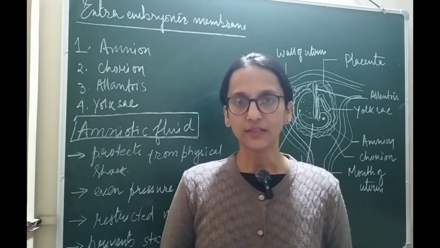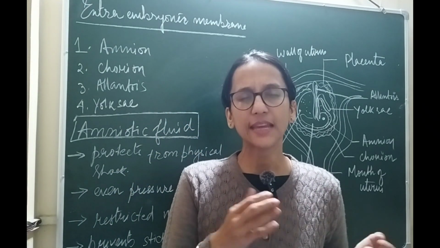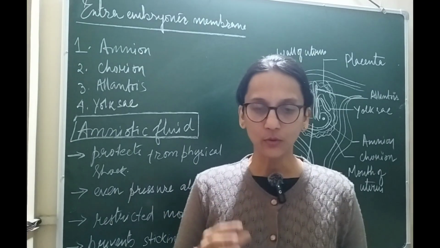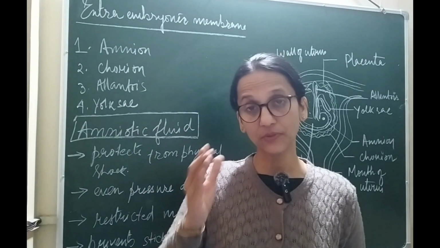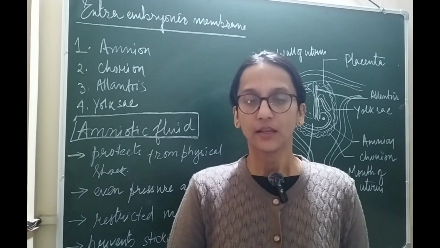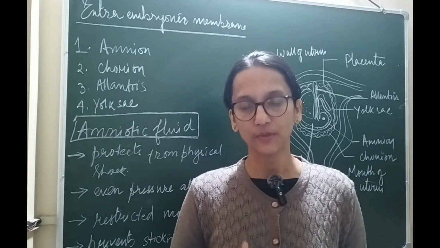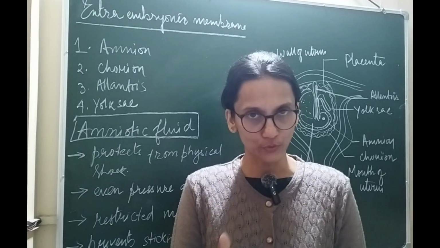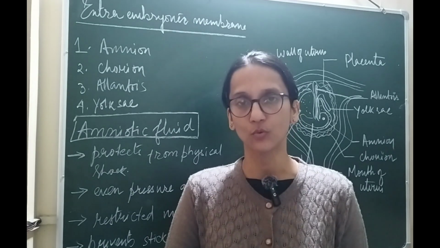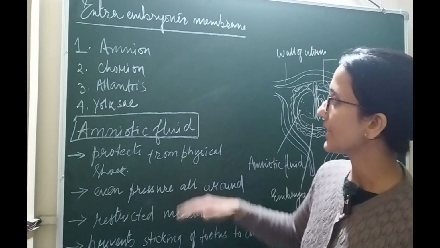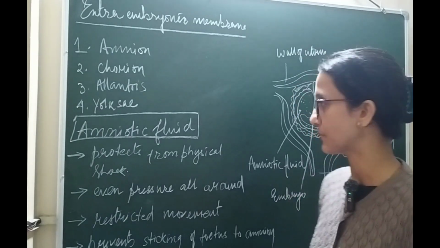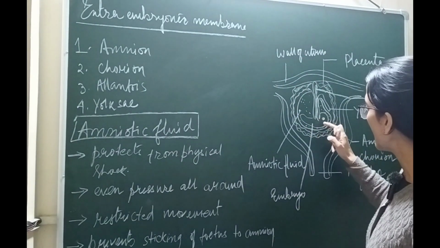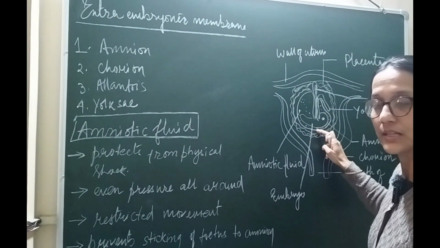Now we come to that part where we are going to discuss various extra embryonic membranes. Well, remember when the blastocyst goes and implants to the wall of the uterus, it develops a few protective layers around it. These protective layers are called extra embryonic membranes. Their main function is to protect and to help nourish the growing embryo. So what are these? They are amnion. This is the innermost layer, that means the layer which is closest to the embryo. So if this is the embryo, the layer immediately after it, which surrounds it, is called amnion.